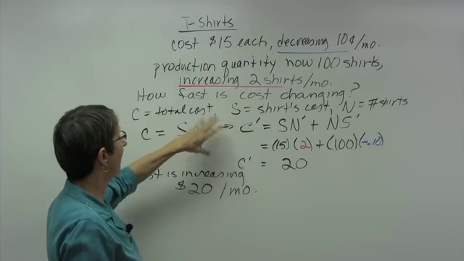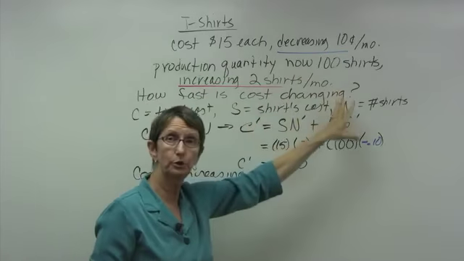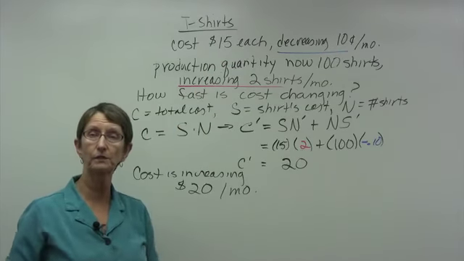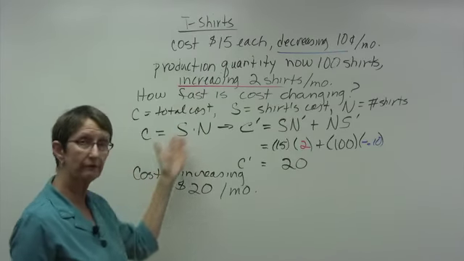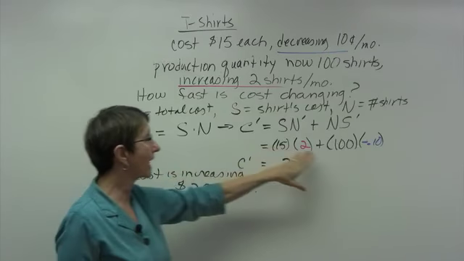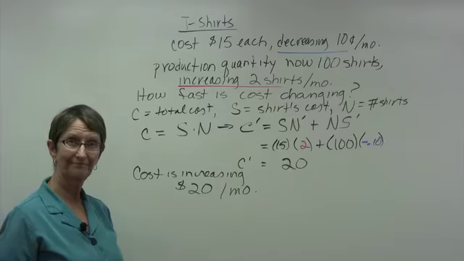And that will be at these particular values when I know how much each shirt costs, value for S, and I know the number of shirts that are produced, that N is equal to 100, and what their individual rates of change are. I didn't need to create a function. I just needed to create a function in terms of letters that I can then substitute in my numbers.